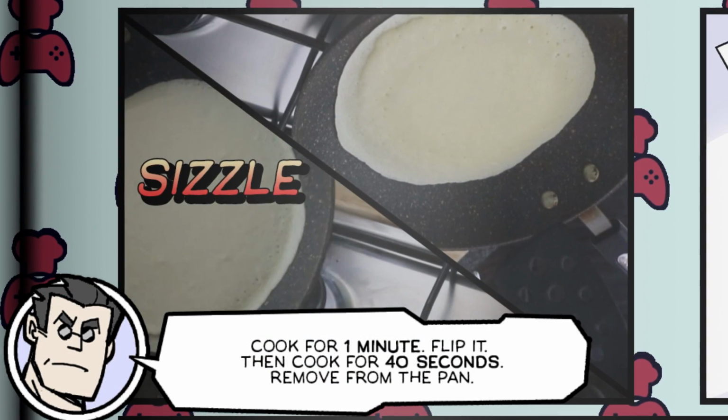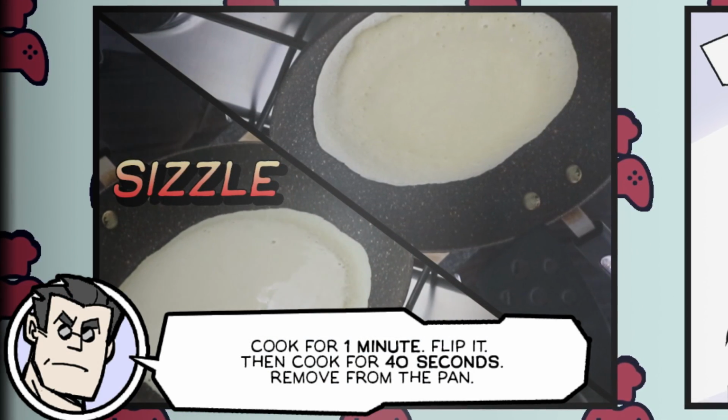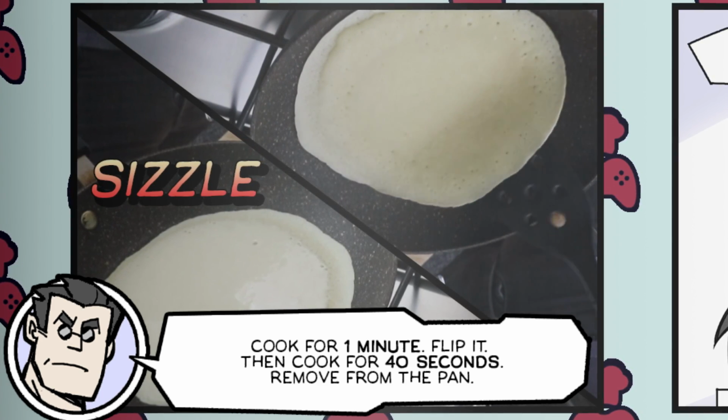Good luck. Cook for 1 minute. Flip it. Then cook for 40 seconds. Remove from the pan.